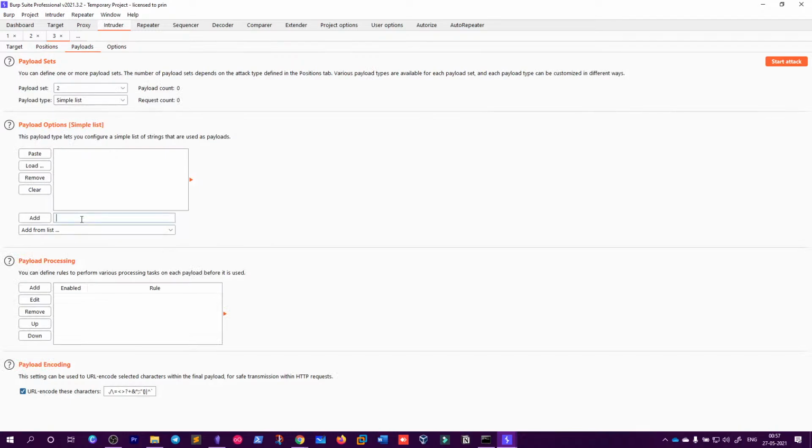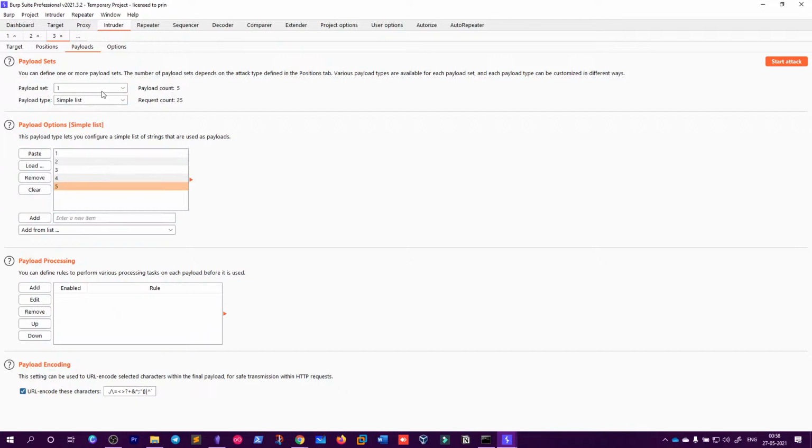So I will put A B C and D, E. You can see the payloads are 5 in both.